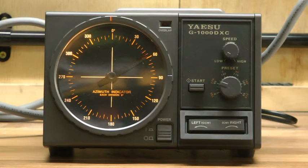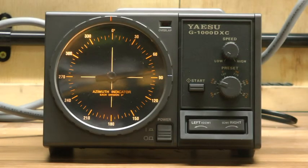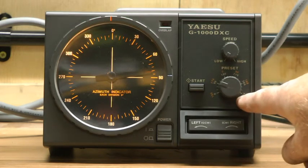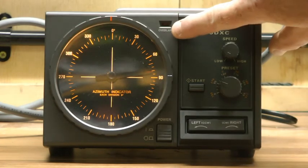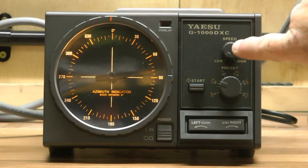In another video I have actually calibrated this, so it is ready for me to install — which I'm hoping to do tomorrow. We've had some awful wind over the last couple of days so it hasn't been possible. Now that does look like it stopped just shy of 90 degrees, so maybe I just have to make a very slight adjustment on the potentiometer on the back. I'm going to take it all the way around to 90 degrees — that's another 360 degrees from this point. Two reasons: I'm going to show you the overlap light that comes on when you go past 360 degrees, and also show you how the speed option works.